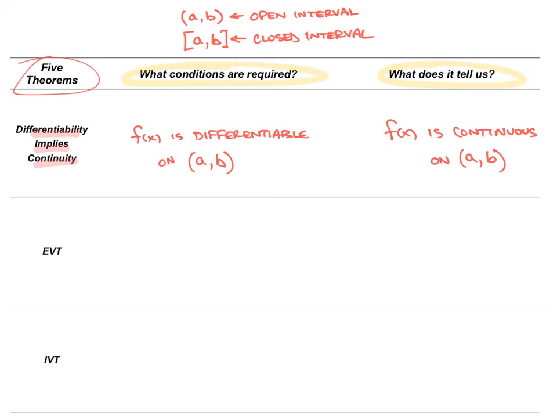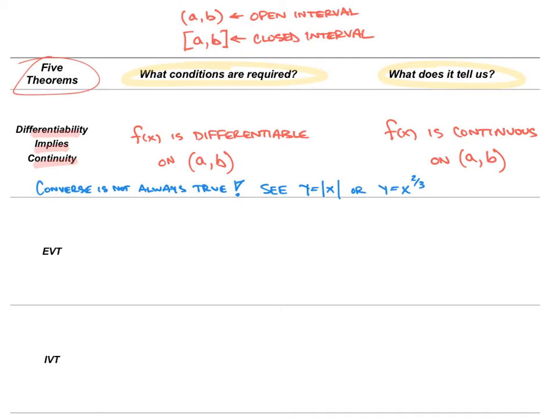We often talk about this theorem and say, let's think about the converse. Does continuity imply differentiability? And the answer to that is no. So it might be worth noting that here. The converse of this is not always true. If you want to see counterexamples, see y equals absolute value of x, or y equals x to the 2/3 power. You're going to see the corner and cusp example there where the function's continuous but not differentiable.